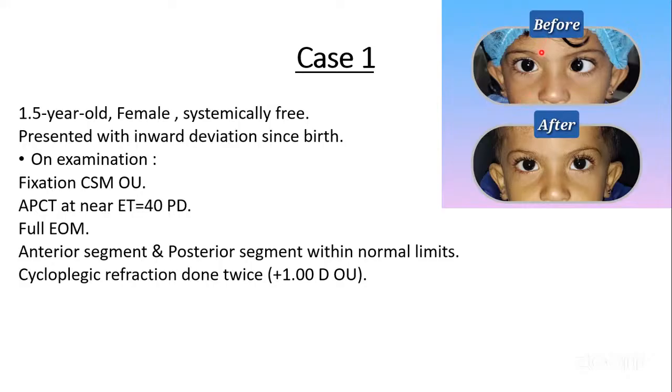Okay, most probably. So I will start with occlusion therapy. I will occlude the right eye till the patient has alternate fixation or central, steady, maintained fixation in both eyes. So usually I will give full cycloplegic refraction in infantile esotropia, especially if the patient has significant hyperopia, anything +2 or more. Secondly, I will treat amblyopia. Thirdly, I will do the surgery. So what is the preferred surgical procedure in this patient?